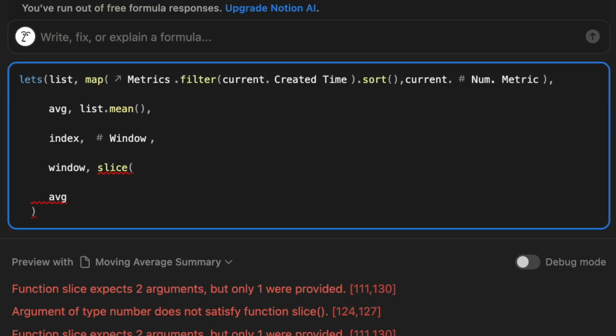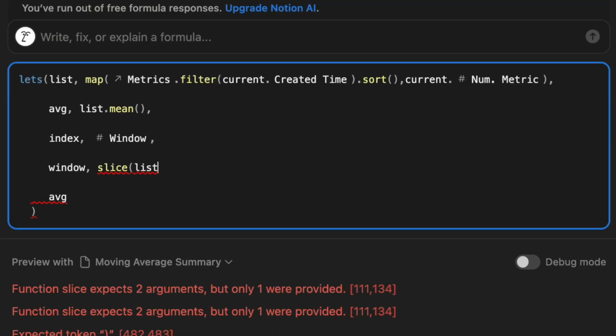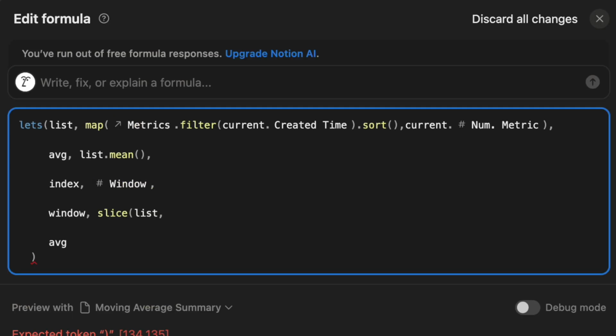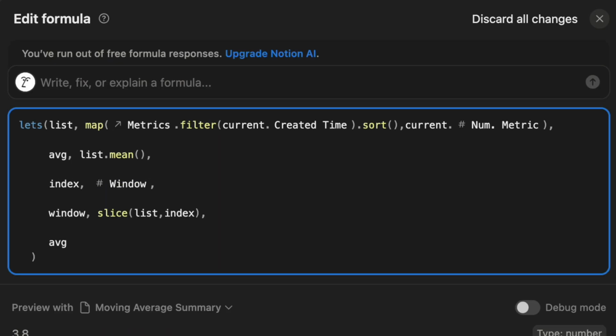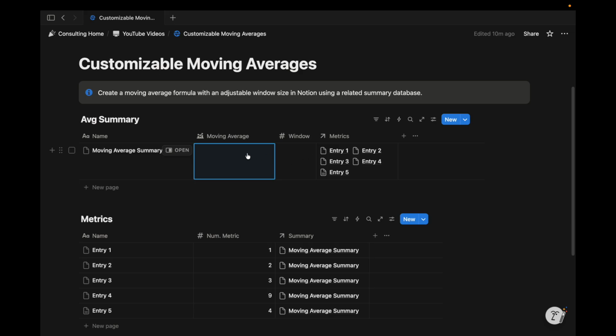And so we already have the list that we created and defined. So we can do list because that's the array of numbers that we're pulling from. And then the index is the window size that we've specified. And so what this does, as you can see, after we defined it, I'm going to delete it and just define window to see how that looks. And because window is empty right now, we're not seeing an output, but let's do 3, for example.